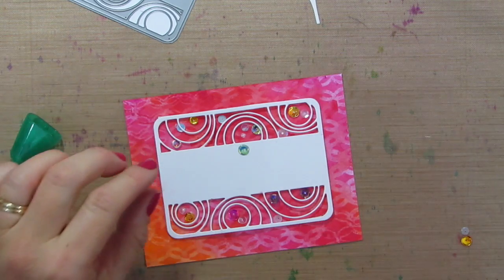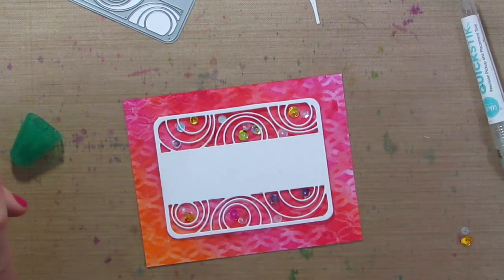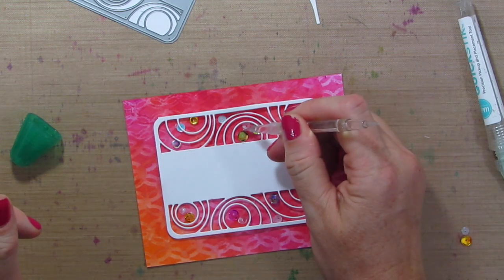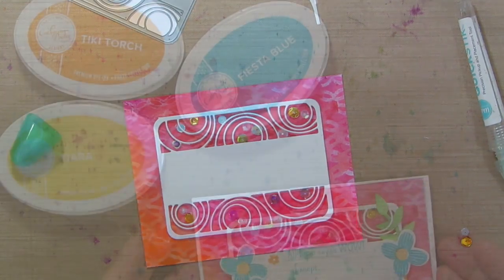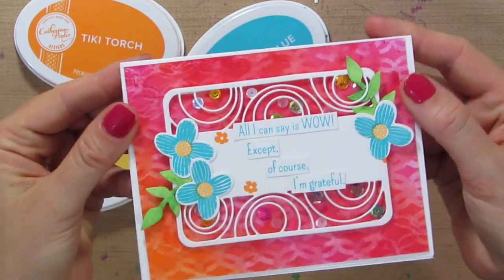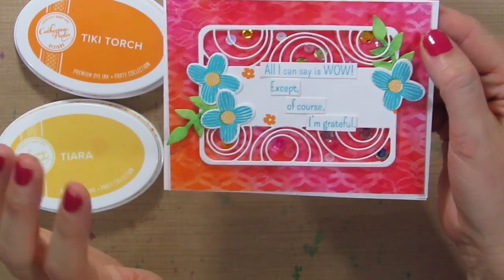And as you can see, I forgot a greeting. We're going to have to figure out what to do here, because I obviously cannot stamp right on top of there, so we're going to have to improvise. I did one of my no-nos and stamped on the card when it was already put together, and thankfully it worked out okay.